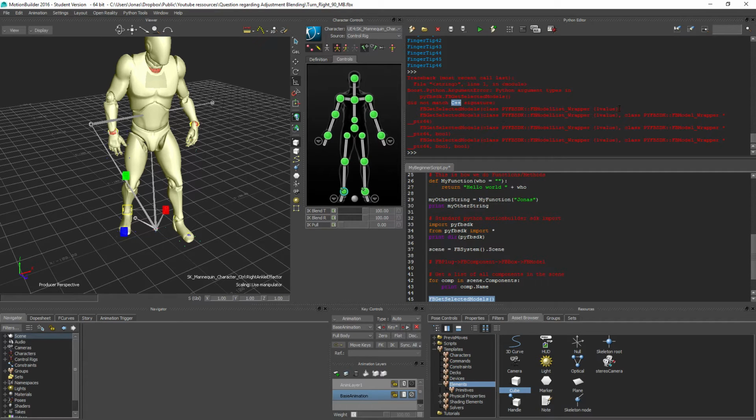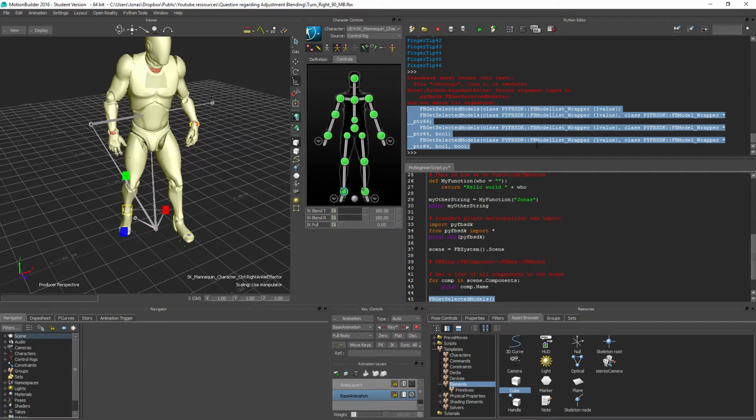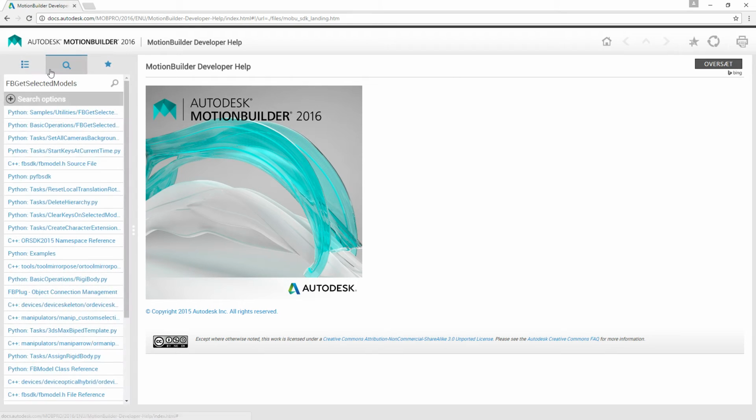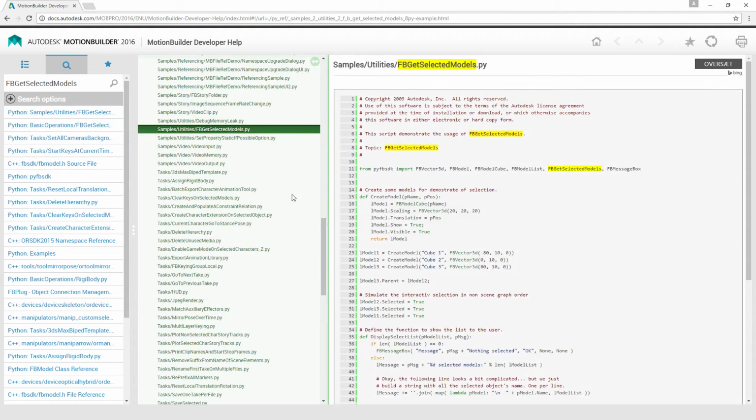But I know as much as this is saying it takes 1 parameter, it takes 2 parameters, 3, 4, and so on. So 1, 2, 3, 4 overrides is what this error says. So we can call it in 4 different ways. One way of figuring out how we can call this is by going to the SDK. Go to the Motionbuilder SDK help here and just do a search for this. It's not necessarily the first one you find that's your best example, but in this case I actually found pretty good help in this.